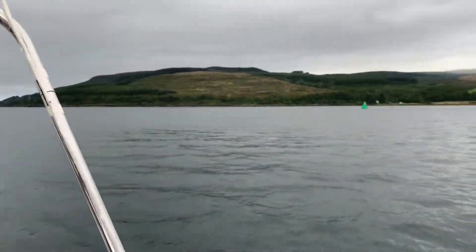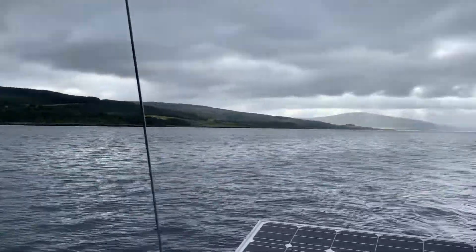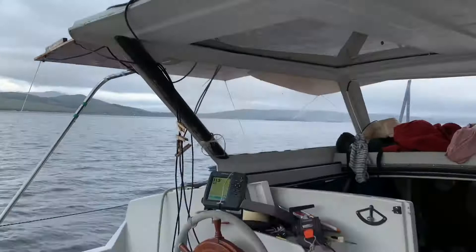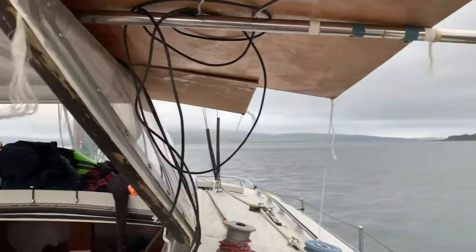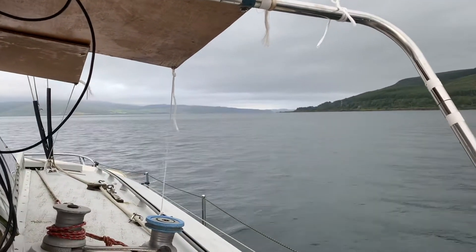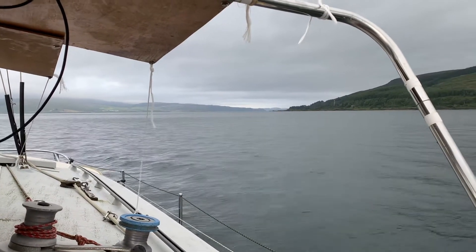Well we're just going around this point here. We're in the middle of the channel and the wind has suddenly gone dead ahead of us and down to about five knots. So we're just using the motor at the moment — we've had it on all the way. I thought when we turned around here the wind was going to be on the beam and it would be a lovely sail in. Now it looks like it's coming straight down the Sound from there.